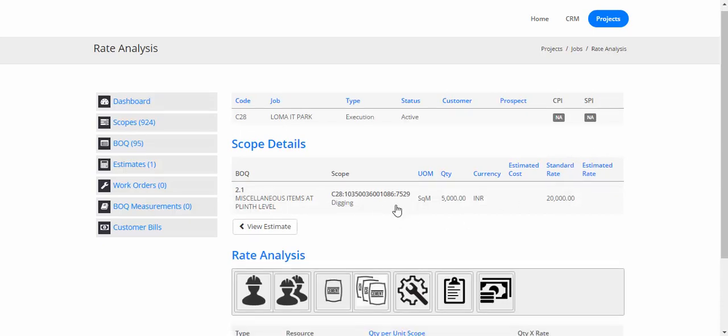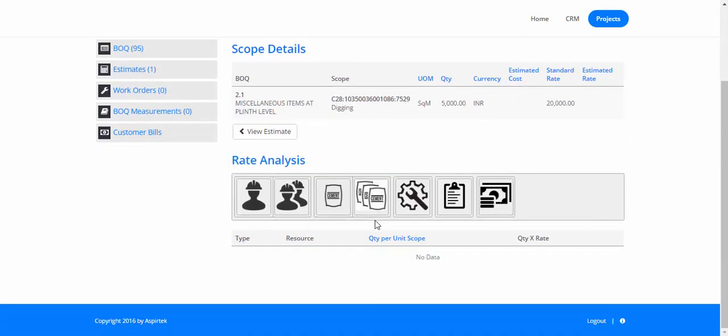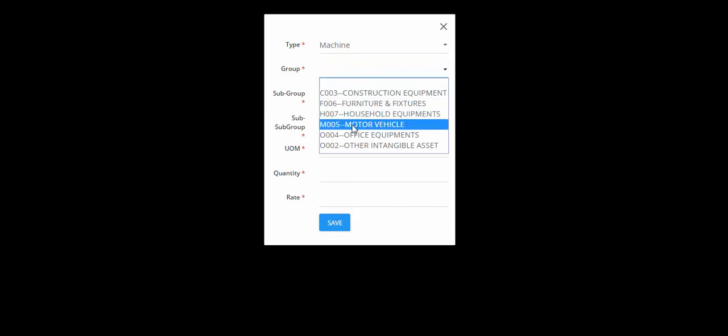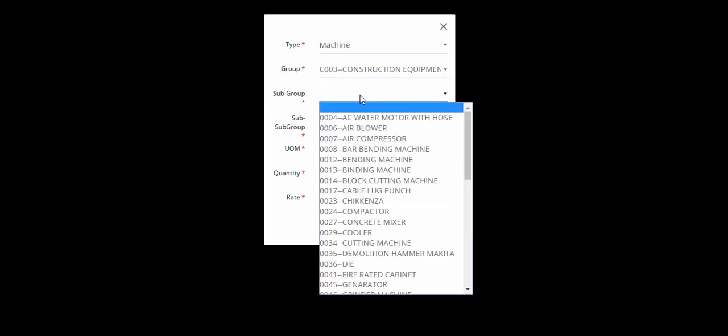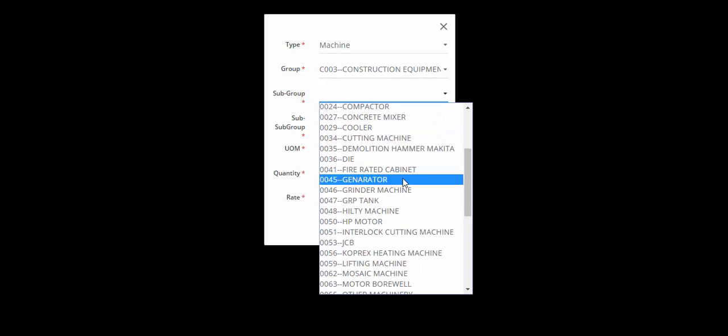And then for the digging scope, now we can add the estimation. So let's say for digging, we'll need maybe some machines. So let's say we'll take a machine here and let's add a construction equipment here, and we'll add a JCB.